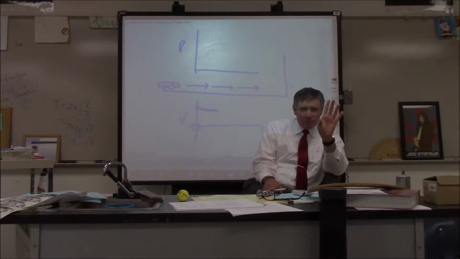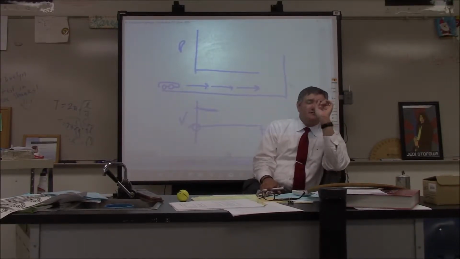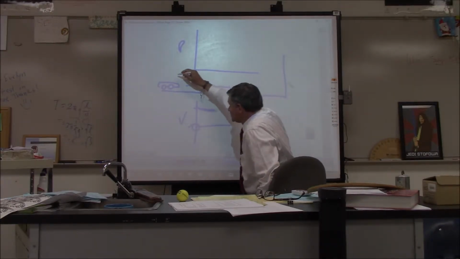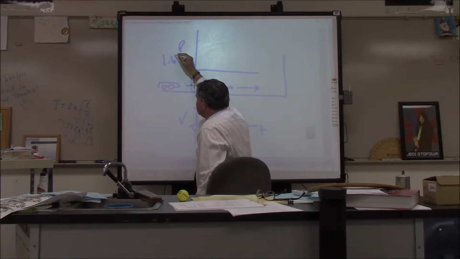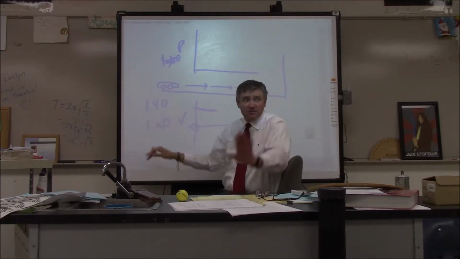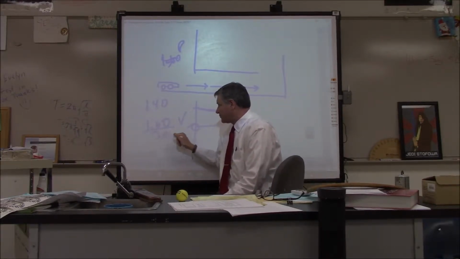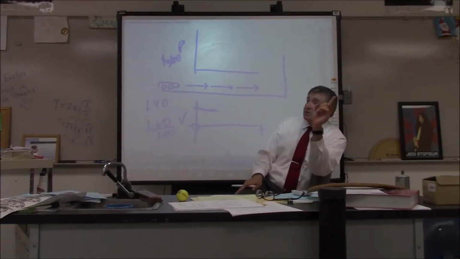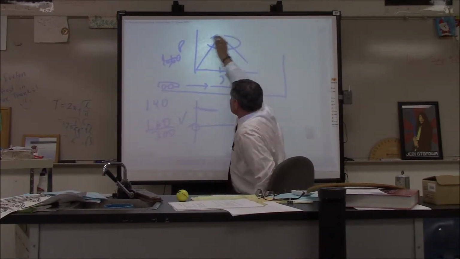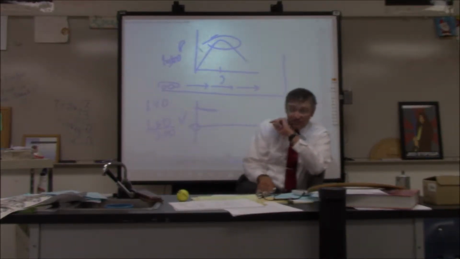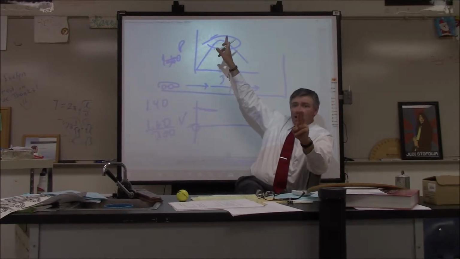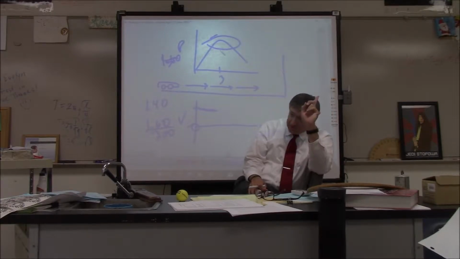Now, here's the most important single point of data that you need on this graph. Find the time at the end when it hit the wall, your two elapsed times. Let's say your first time was 1.40, and then the second one was 1.60. Those are your two first intervals. I'm just making up numbers. You add those together, you get three. Here's the first thing I'm going to look at when I grade this: I'm going to find the 3-second mark, and that's when this graph should be at its relative maximum. So you find the sum of those two first intervals. That's when this graph has to be at its maximum, because that's when that thing is 3 meters away.